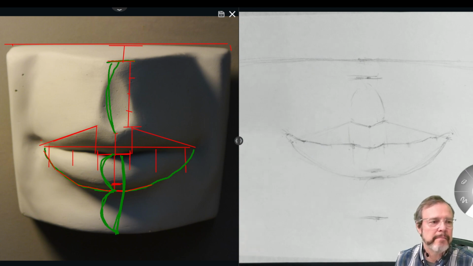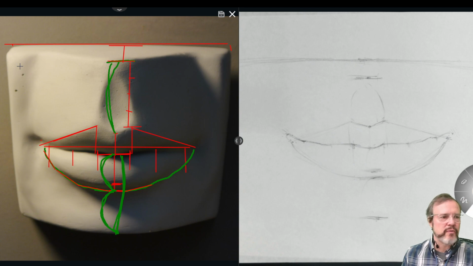Okay, so now we're interested in finding where this happens. We've got these two little downturns here, and notice that these sides kind of angle in. So how am I going to get to that?